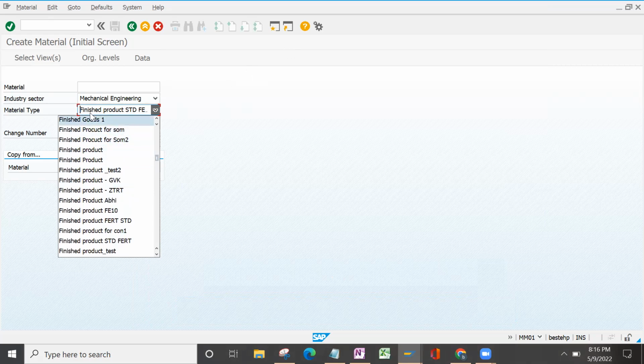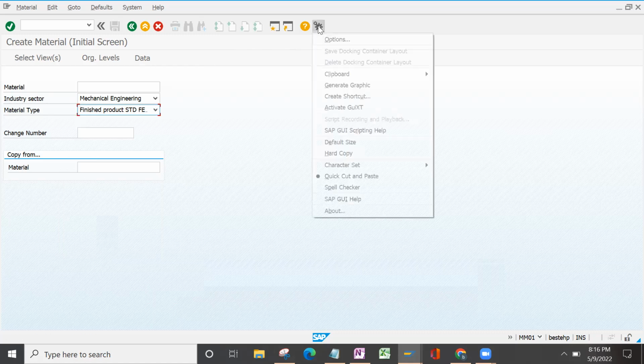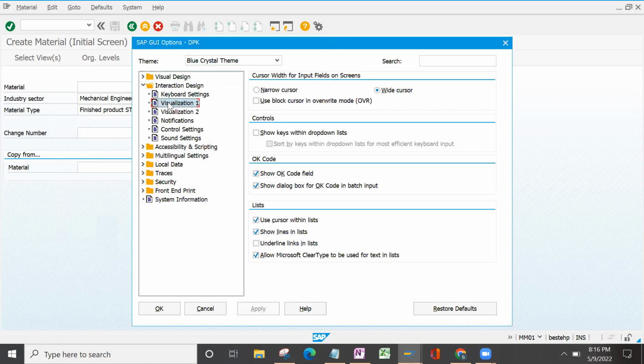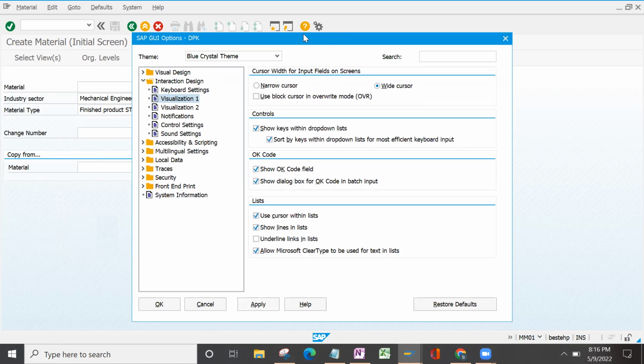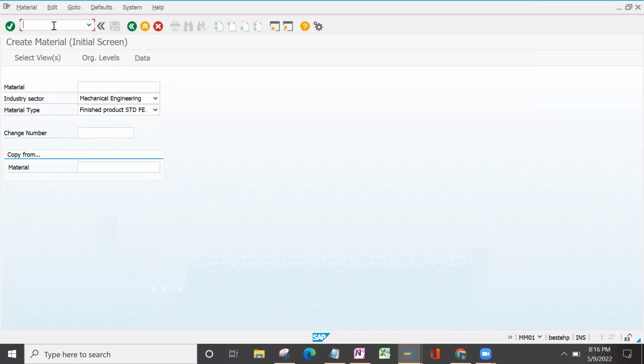So in order to show the technical names along with the descriptions of your material types, click on these gear options, nothing but your customized local layout. Click on options. Under the interaction design, go for the visualization one. Check these check boxes. Two check boxes you have to check, sir, and then apply. Now I have to rerun the transaction code, sir.